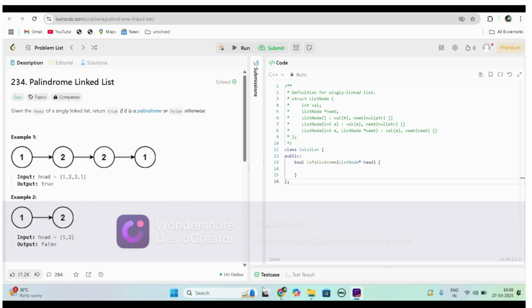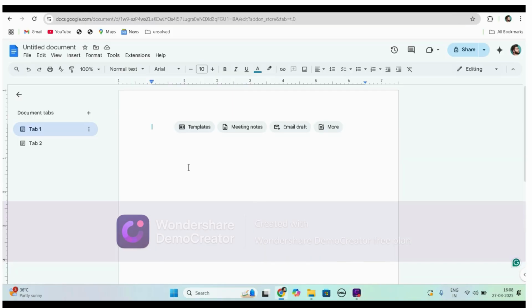It's Palindrome Linked List, problem 234 on LeetCode. So you all know what a palindrome number is. If the number is read from the starting or the last, and if you reverse that number and it's equal, it's a palindrome number. In a simple way, let's say the number is 121. This is the number given, and we reverse it, so what does it become? 121 again. So the actual number, and after reversing it, if both are equal, then it's a palindrome number.